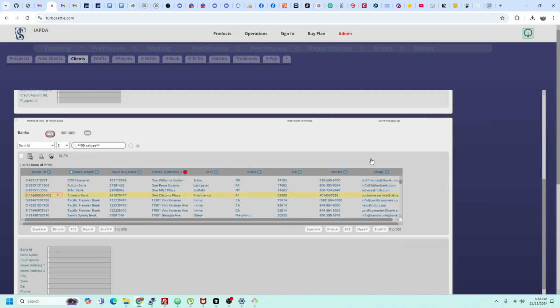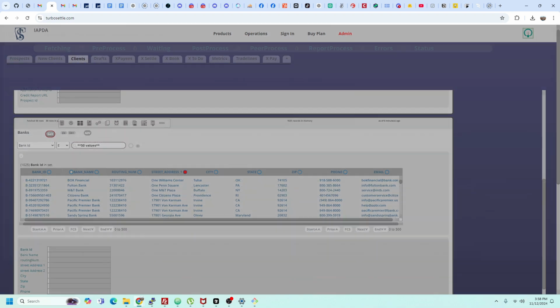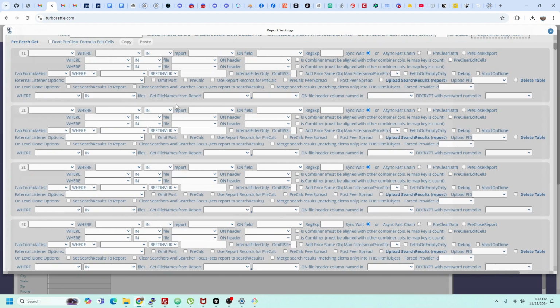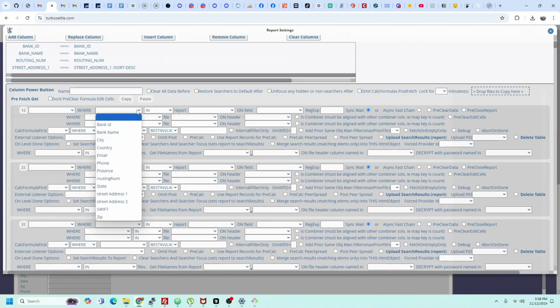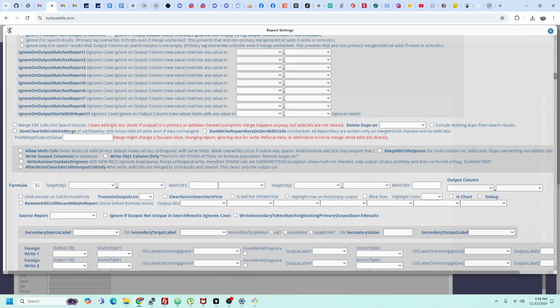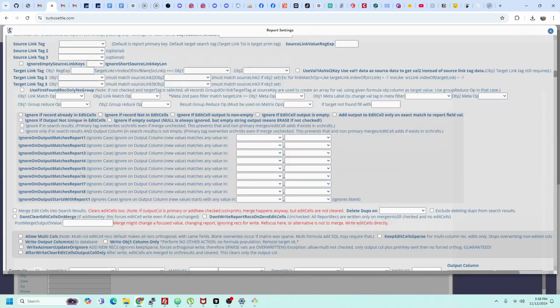But there's a default, and you can set the defaults in the reporter object here, just by opening up the reporter object, which also contains formulas, and you can just change columns, adjust the height, a whole bunch of stuff, and then there's a whole bunch of stuff for formulas about prefetching data automatically, and then operating on that data with various formulas and producing automatic outputs.